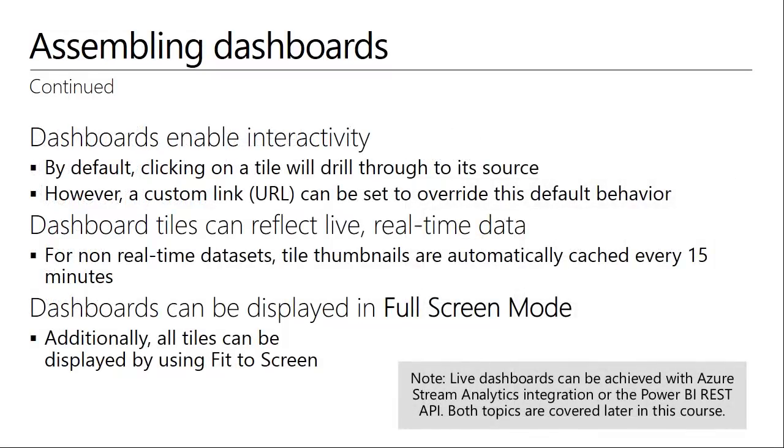Dashboards enable interactivity, and by default, clicking on a tile will drill through to its source. However, it is possible to override this behavior by configuring a custom URL for that tile. Dashboard tiles can reflect live real-time data, and for non-real-time data sets, tile thumbnails are automatically cached every 15 minutes, or when data sets are refreshed.